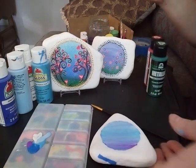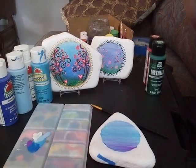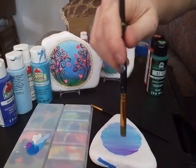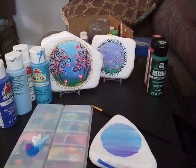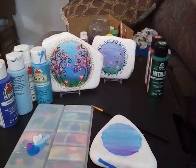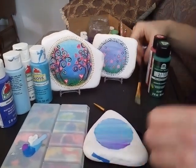Sometimes I make it happen very fast, sometimes I don't. Sometimes I have to add more white blue on the top. There are other techniques where you just put the dark blue, a little bit of paint here, and then you just smear it all the way up or down. Anyway, so that's what I did. I wanted to start with that.